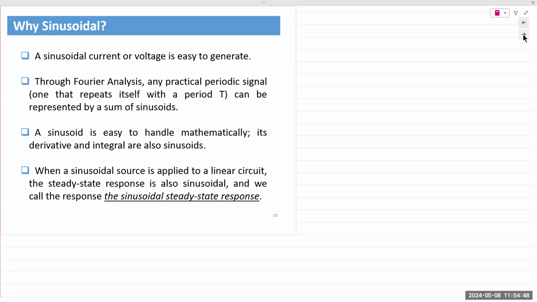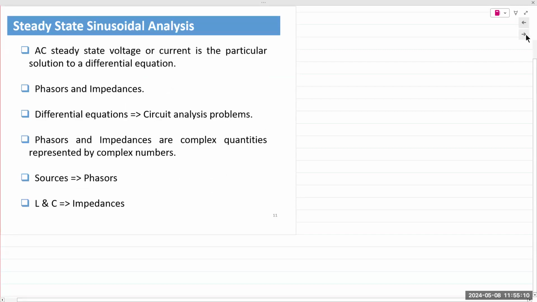Okay. So again, it's easy to generate, it's easy to handle, and mathematically, we have to do derivation and integration. Sin x and cos x is the exact same thing. Derivation and integration is also sinusoidal. Sin x to cos x to sin x, right? But I don't know about you, and again, I've stated this before, solving differential equations is not my idea of a good time. I'd rather not do so.